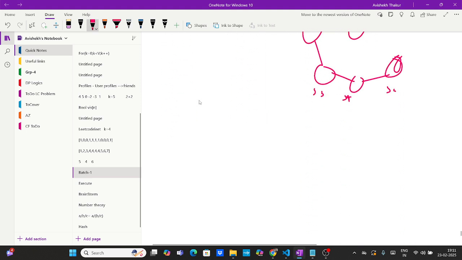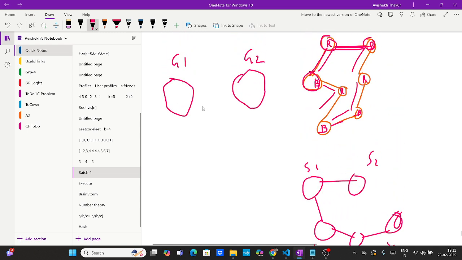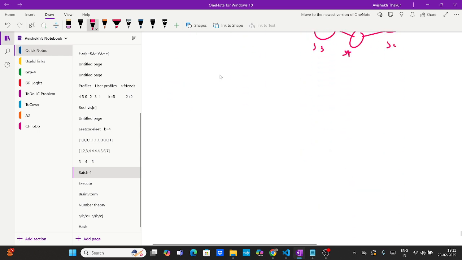Remember this point very carefully because it comes in handy. Any graph which has a cycle of odd length cannot be bipartite. That's for sure. So with this observation, we will do a simple DFS and just check whether it's bipartite or not.